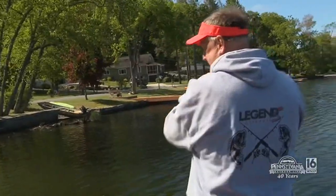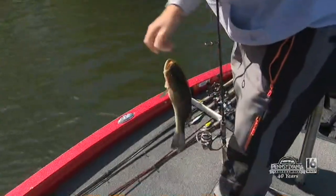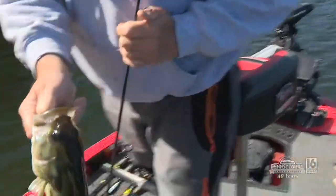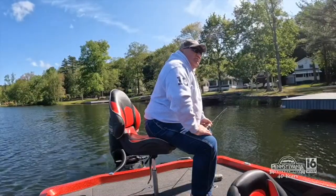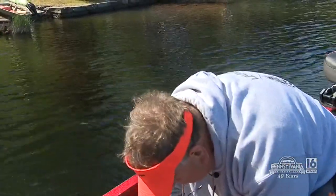Here's one here! Got one? Yeah. On the Senko. Decent one — that's a nice fish. What was that on? The Senko, the wacky rig. No kidding. You see how it ate it there? That's a beautiful fish. And again, you just throw that out and let it do its thing, right? Called do-nothing. Good job!